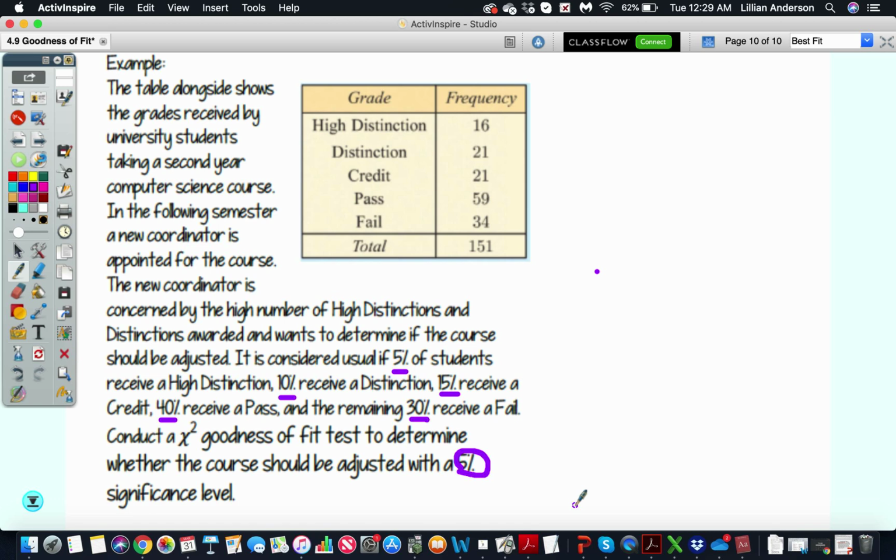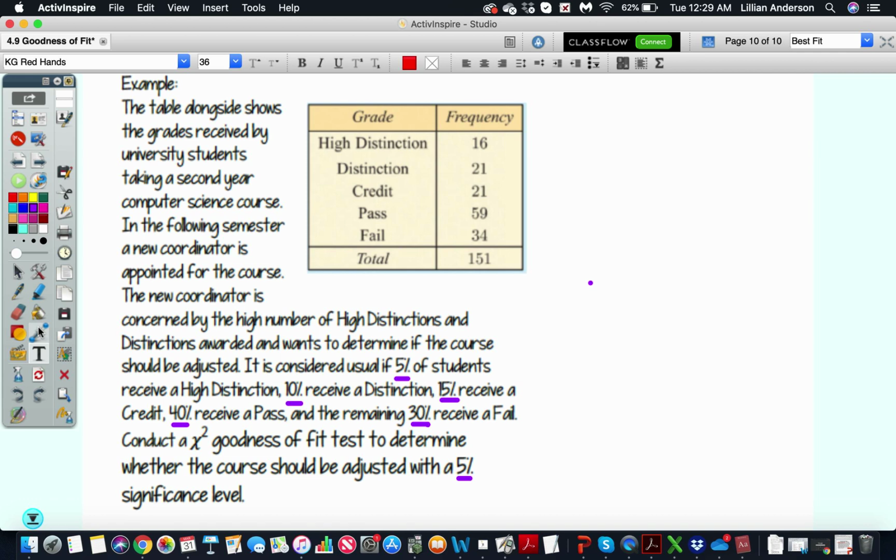So that means that if we're using the significance level, we are going to be comparing it to the p-value. All right, we are going to do this using our calculator to make sure you guys have the practice that you need. Okay, so in order to do this, we need to write out our null hypothesis.